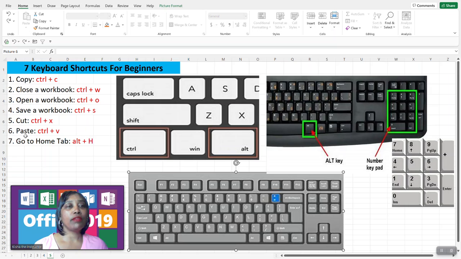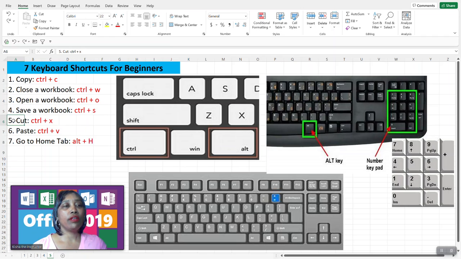Earlier we talked about the paste, Control V, but here we have the control cut, and basically it would cut a particular cell, and then you could use paste. So Control plus X. Again, you hold down the control button and then press the letter X, and it would cut from one area, and then you could paste it by pressing number 6, Control plus V, and it would paste it in a different area.